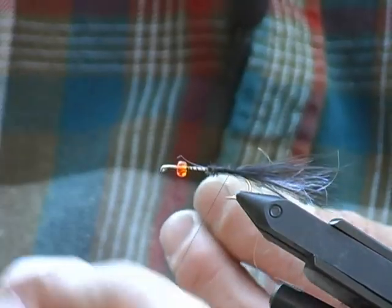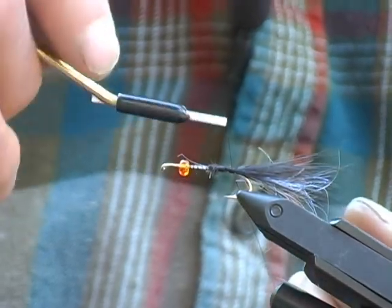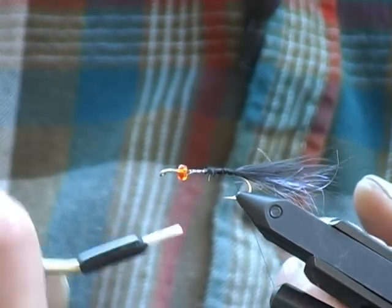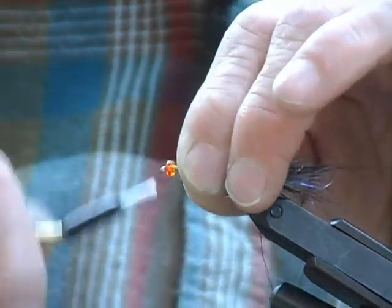So as I'm making this, I'm realizing I forgot my spinning tool. And so it seems like it's a perfect time to show another fishing clip. So watch the fishing clip. I'll be right back. Enjoy.